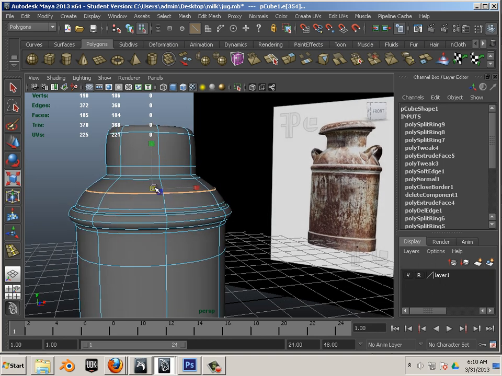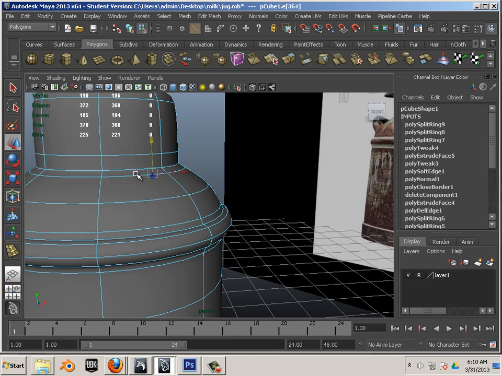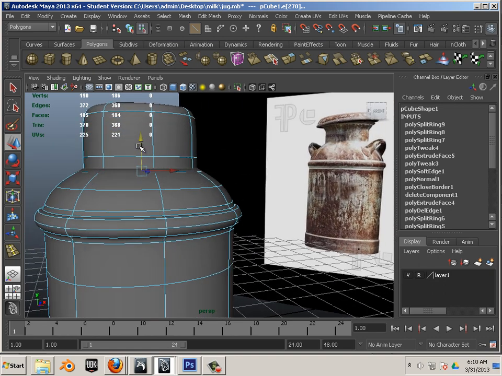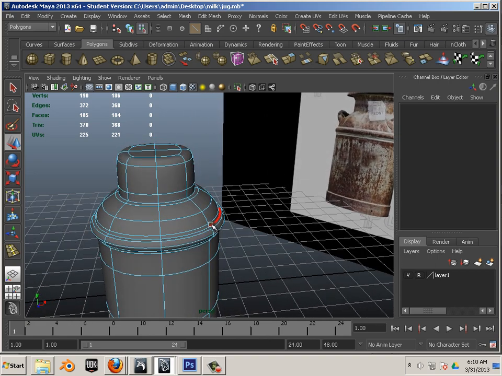And in 3, I can just expand that up. Move it up just like that. Can also move that one down, giving it a little bit harder edge. Perfect. Go back to 1.